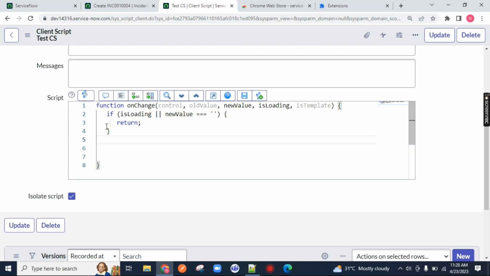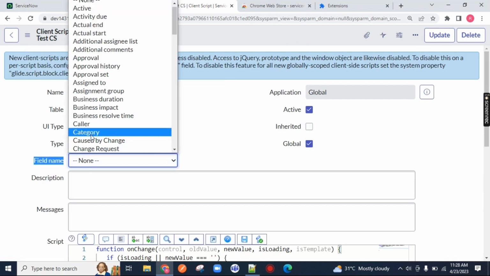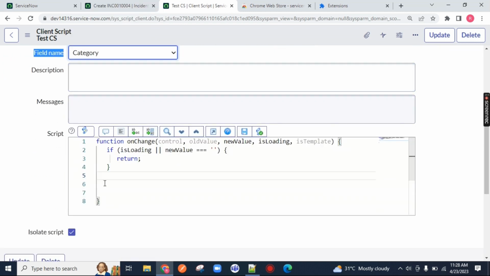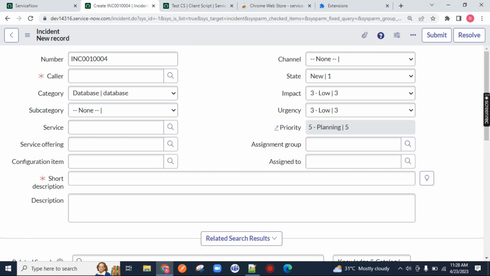Go back, type here. First of all, choose your type called onChange and what field you want. I want the field category, so choose category. Now, in the last class we have already seen all this: convert your requirement into normal English. If you study, you will pass.